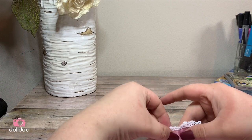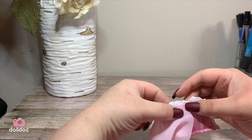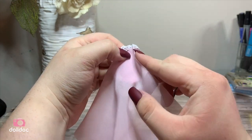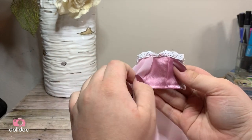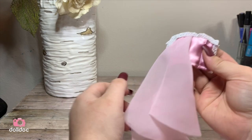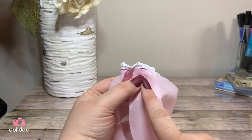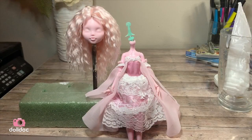I wanted this to almost be like a flowy cape type thing. I don't know exactly what you would call it. I think it turned out super cute. Lastly, sew on some snaps. I ended up also making her some little chiffon sleeves.